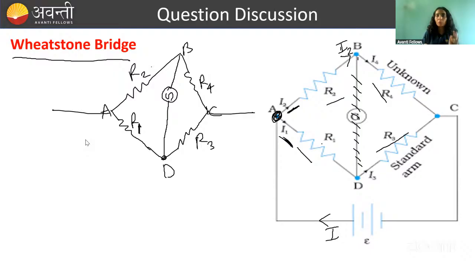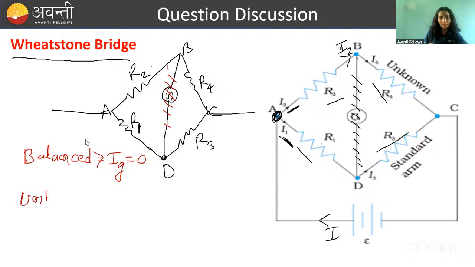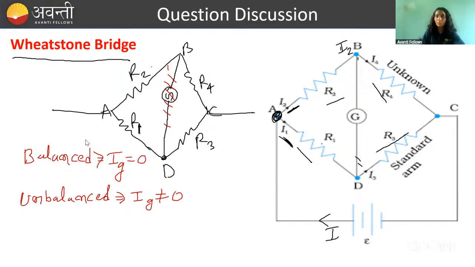There is one case where we call Wheatstone bridge balanced, और balanced Wheatstone bridge का मतलब क्या होता है, when current flowing through the galvanometer arm is 0, and if current flowing through galvanometer arm is not 0, then this is called unbalanced Wheatstone bridge. ठीक है, तो अगर मैं यहाँ पे बोलूं कि बैलेंस्ड कंडीशन क्या होगी, बैलेंस्ड कंडीशन का मतलब IG is equal to 0. IG मतलब करंट गोइंग थ्रू गैल्वेनोमीटर, एंड अनबैलेंस्ड का मतलब क्या हुआ, अनबैलेंस्ड का मतलब हो गया कि IG is not equal to 0. Let's say in our diagram, this is a case of balanced Wheatstone bridge.